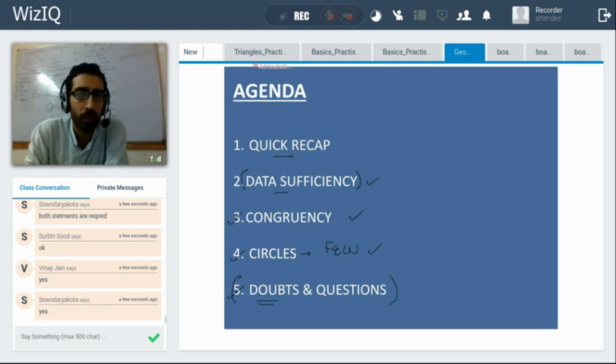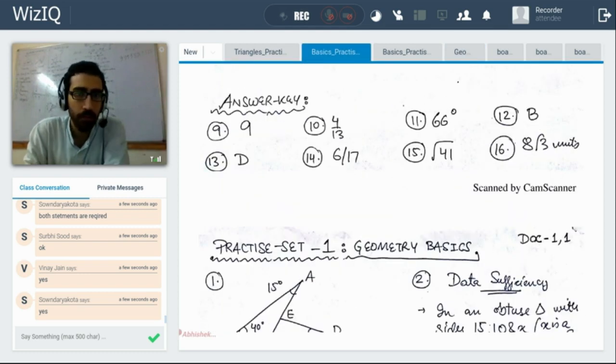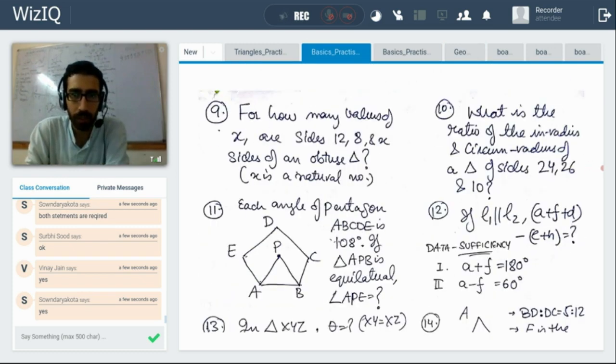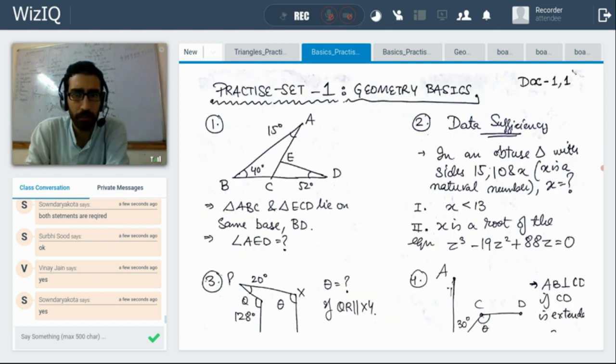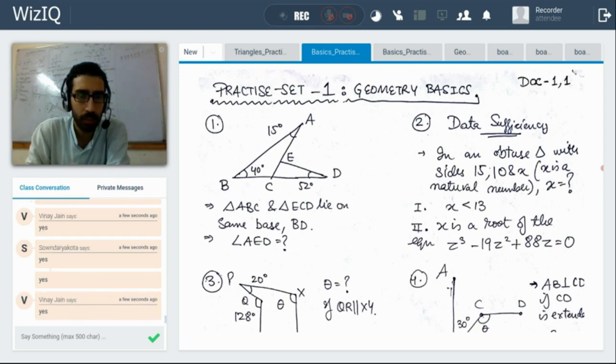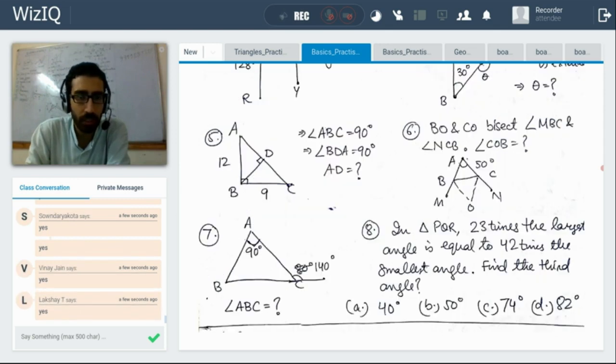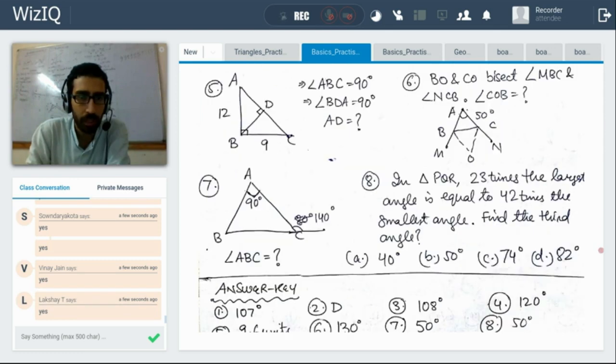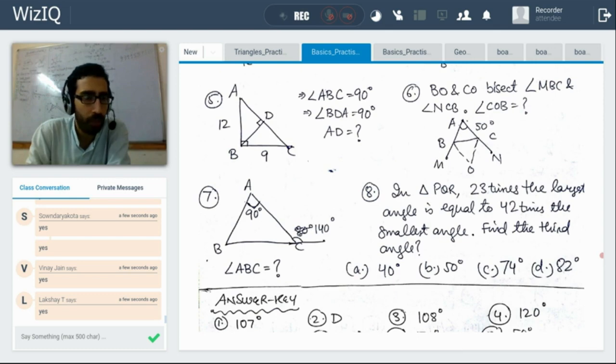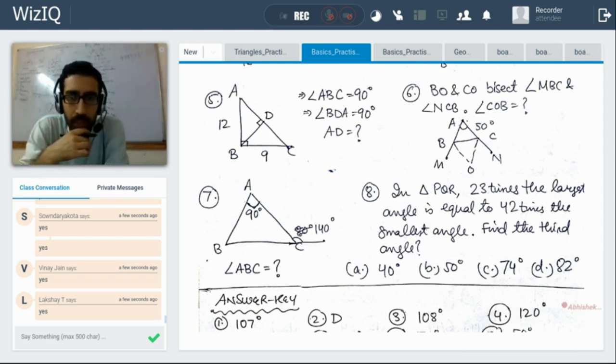And I'm going to open the documents I'd shared with you. So yeah, let's have a look at that. And let's see. I think I'd shared this document with you guys last time. Have you seen this set of questions? Yes. Have a look at these questions and let me know which question you have a problem in. So in fact, let's just solve some of these questions together.